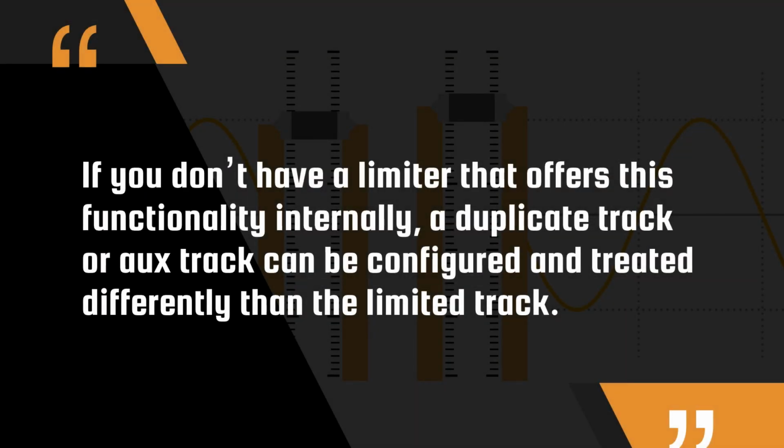If you don't have a limiter that offers this functionality internally, a duplicate track or aux track can be configured and treated differently than the limited track. This gives you additional processing power for EQ and other dynamic effects, helping to create a unique blend that fits your mix perfectly.